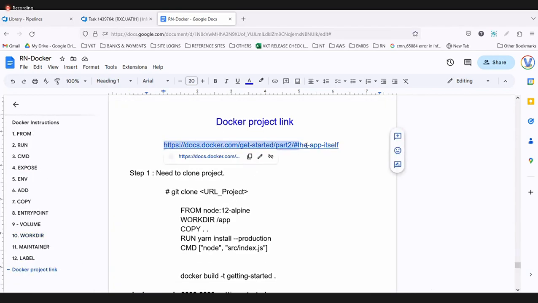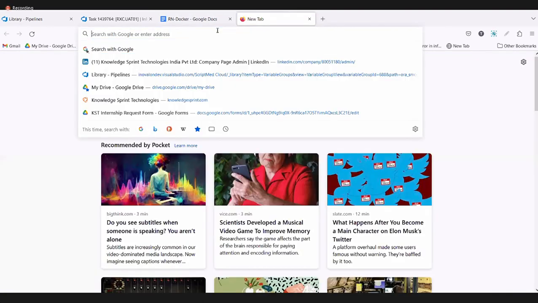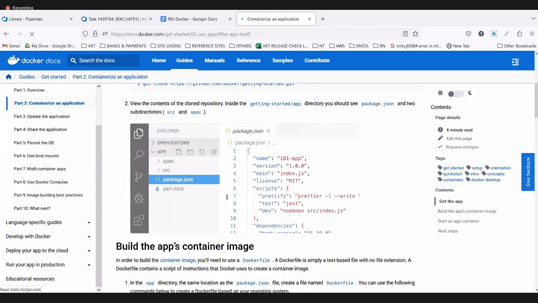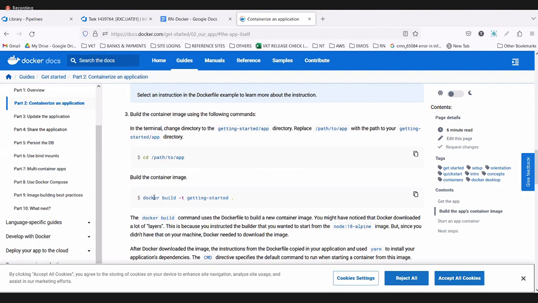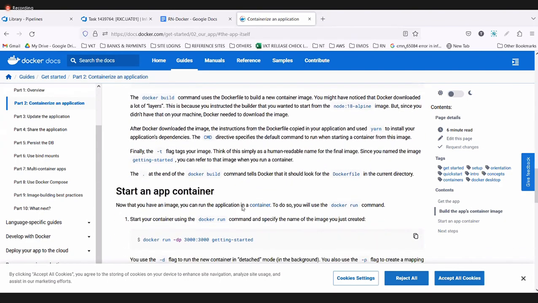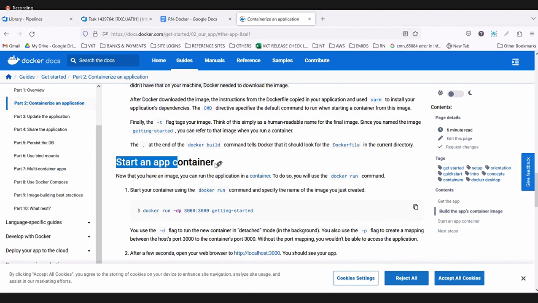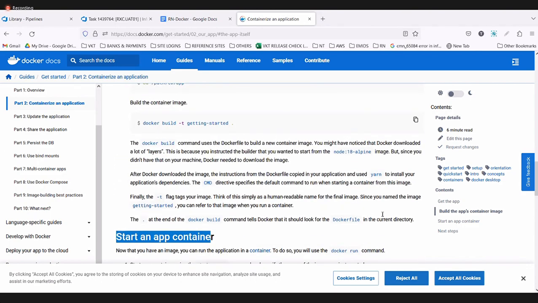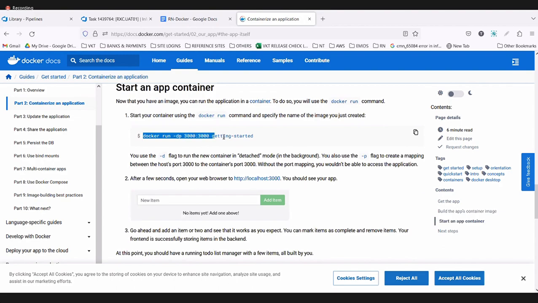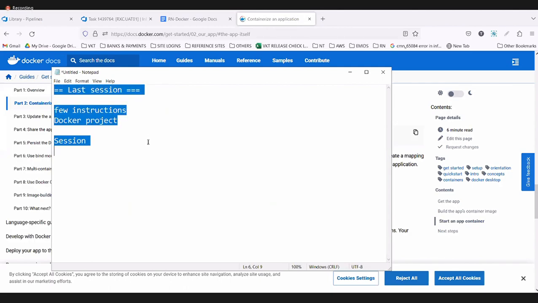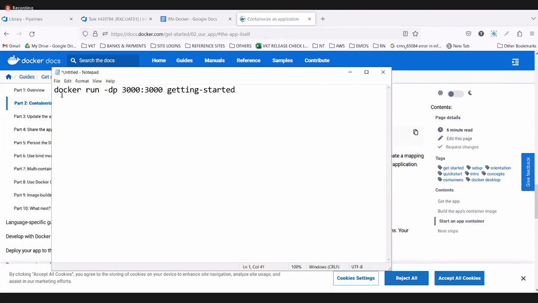So we'll go to the Docker project. This is the web link where I was trying to tell you what we have. We were exploring and reached up to the third point, which says build it. We did it. Now after the build, they are asking us to start the container, guys. You have to read this because it tells you the use of each one. But let me go ahead and try the Docker run. Copy it and put it in a notepad, guys. Just see what I am doing first.